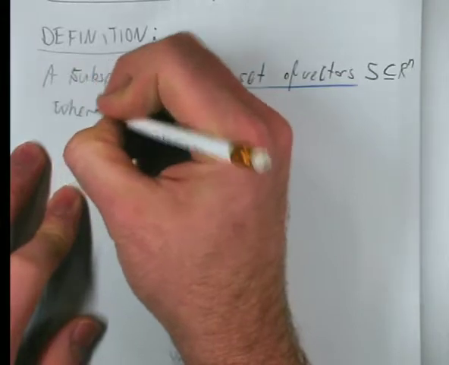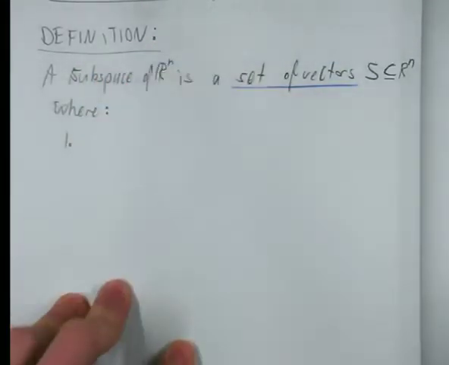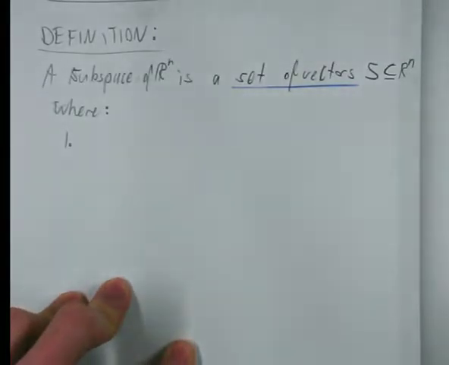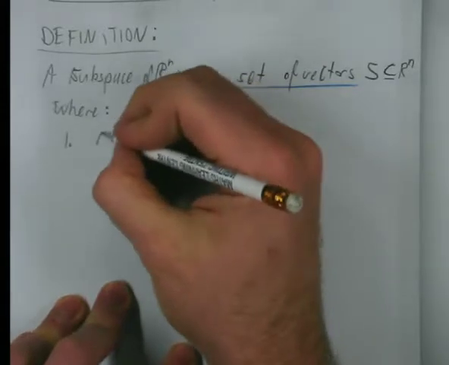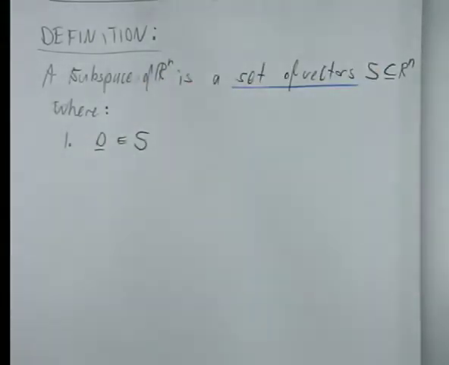Where, and there are 3 rules. Rule number 1, you don't know which rule is which, the number you give to which rule is irrelevant. The point is that there are 3. So rule number 1, the 0 vector is in S. You don't technically need the 0 vector to be in there to be sure, you just need it to have a vector at all. It's not allowed to be the empty set which doesn't have anything in it at all. It has to have a vector. But if it has any vectors at all, it will have the 0 vector, and so you can check that, and then it's easier to put it in the rule.